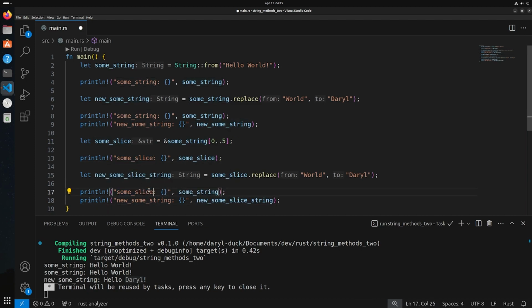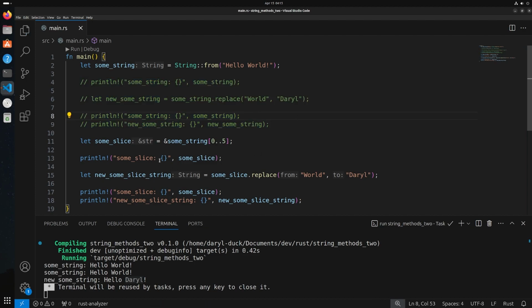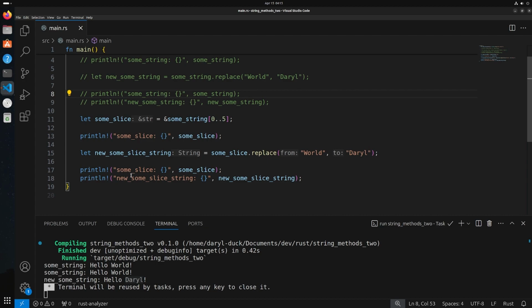We'll see that the slice remains the same. And just to remove some confusion here, let's get rid of some of the output. So now we're just going to see that sum slice doesn't change.